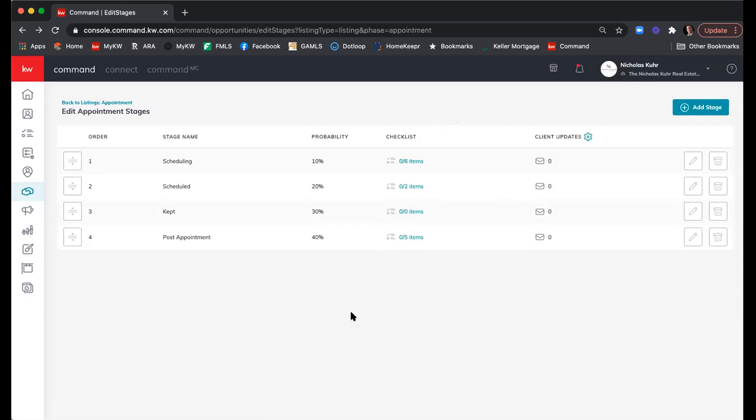Yeah, I want to send you 2 files for these various phases and stages and all the checklist items. And that way you can at least have this template to build off of. So as you go through and you build your opportunities and your various phases and stages and checklist items, it's all done for you here on this template. And then as you're building more of your business and figuring out what works well for you, you can adjust, you can add, delete, change accordingly.